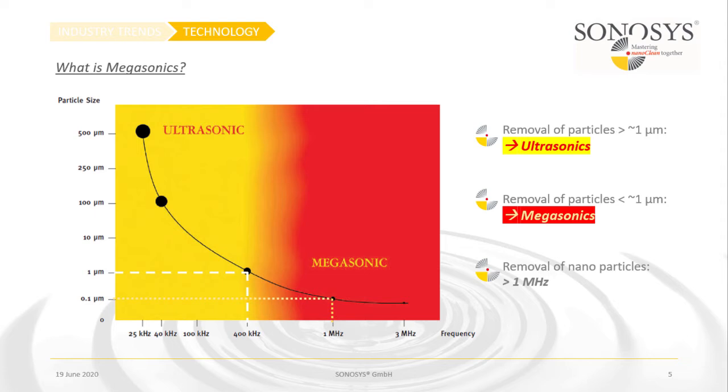There is a direct dependence with particle size — if you want to remove submicron particles you should go 400 kilohertz or more. As structures get smaller, not only does removal of the particle become important, but also not damaging the structure. The higher you go in frequency, the smoother the cleaning will be, and hence damage-free or less-damage cleaning can be achieved. For today's wafer structures it would typically be 2 or 3 megahertz, and you can also combine or cascade cleaning steps to cover a full range of particle sizes.